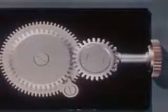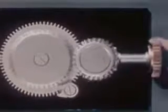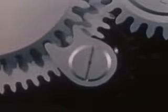This is the mainspring, and it lives inside the mainspring barrel. The mainspring is the power plant of the watch, the source of power, like the faucet in our water clock. By winding the spring, we can store up energy. Here is a winding stem with gears and a click to keep the spring from unwinding.